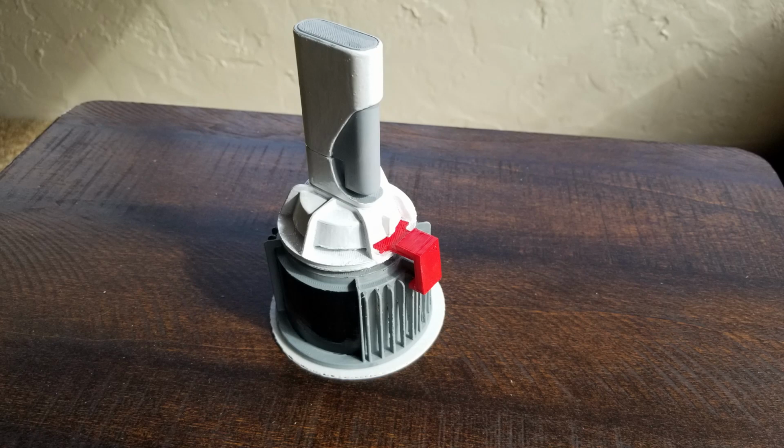So this is a pretty neat little view of the Mr. Fusion at 25% scale. So it didn't turn out too bad for the very first print. My painting job on it wasn't the greatest using model paint, but not too bad.